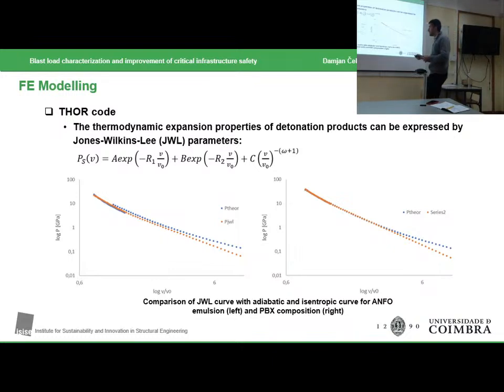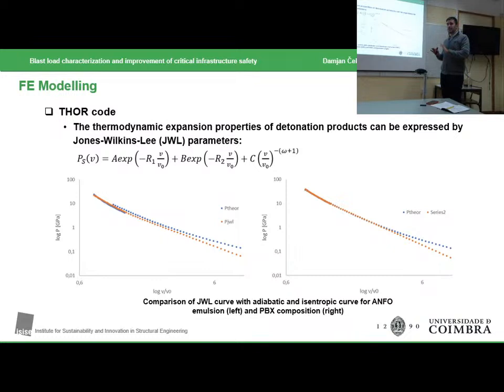Here I have P theoretical, so it's the P from Tor, the theoretical curve. We actually have two curves: one adiabatic and one isentropic. Adiabatic is important in the first stage, because that's where we don't expect a heat exchange. But in the later stages, as it goes to infinity, it is more realistic to assume that entropy is constant. So we define these parameters based on the two sets of curves, one adiabatic and one isentropic pressure expansion from Tor. Then it's possible to do curve fitting, and we determine the 5 parameters.